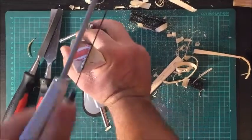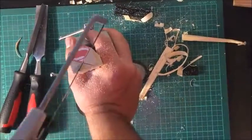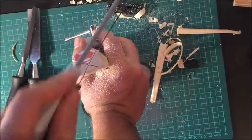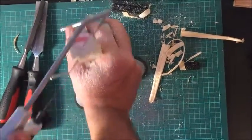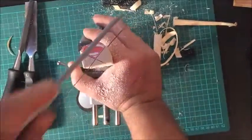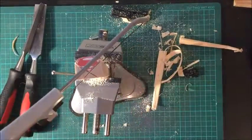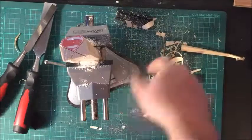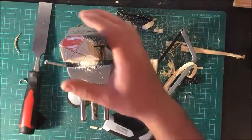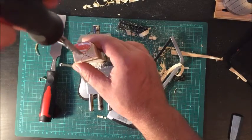And as you can see there, I'm just sawing away the other edge. And again, be careful when you're sawing, you don't want to end up chopping your hand off or sawing into your finger. I'm using a chisel and a hammer to chisel away the excess wood.